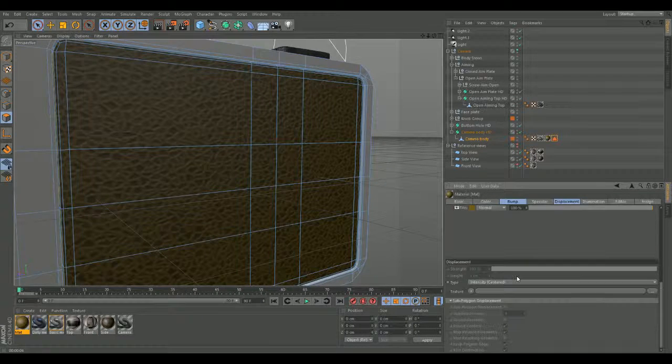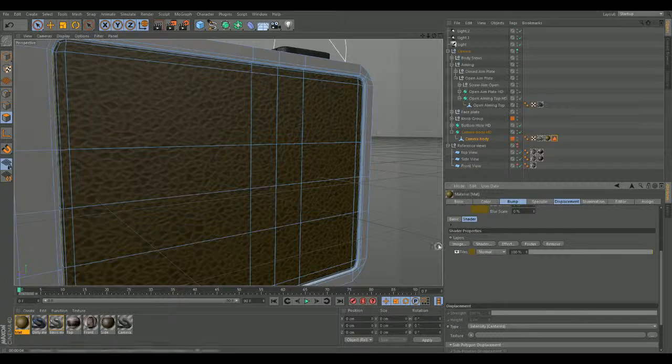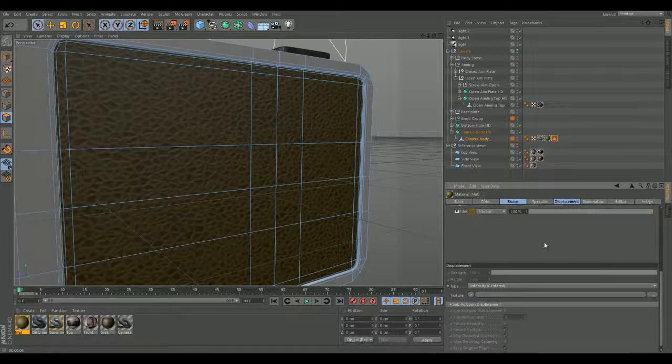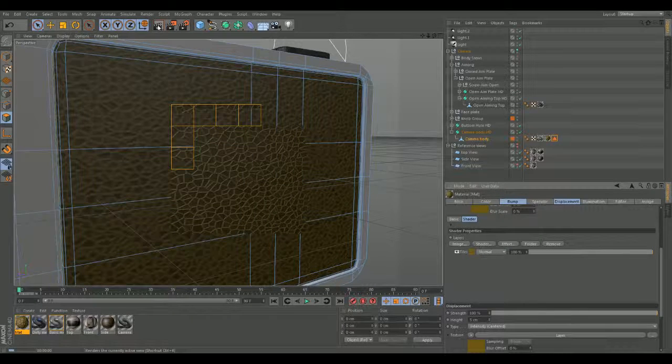Take this. Throw it into the texture. I'm going to render it out.